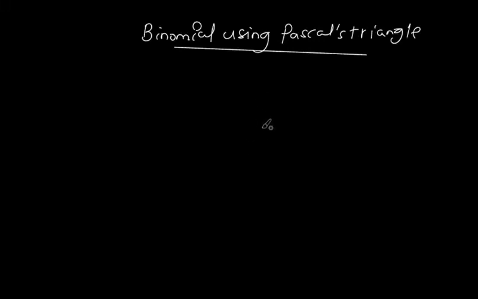In today's video we are going to be looking at binomial expansion using the Pascal's triangle. So before we start, let's know what a binomial is. A binomial is any expression containing two terms connected by an addition or a subtraction sign. So you can have a plus b with a certain power, let's say 7, and that can be said to be a binomial. Then we can have maybe c plus d, which is also a binomial. So these can be said to be binomials.